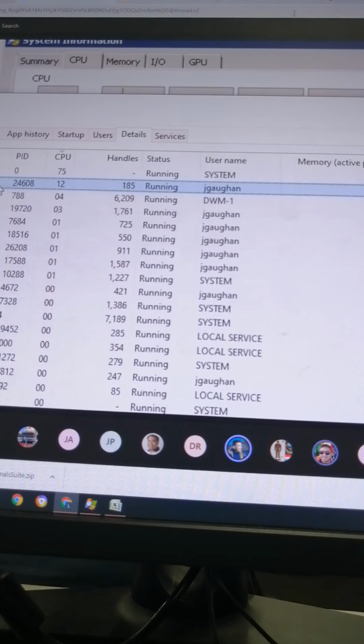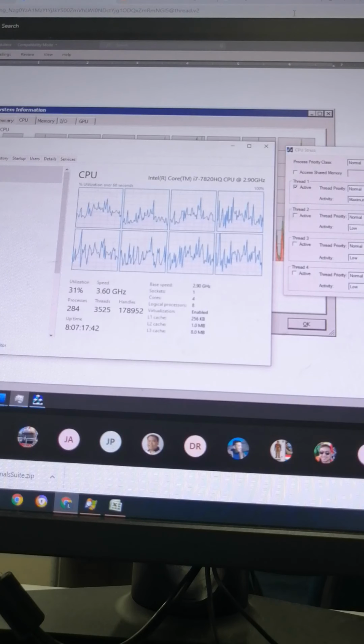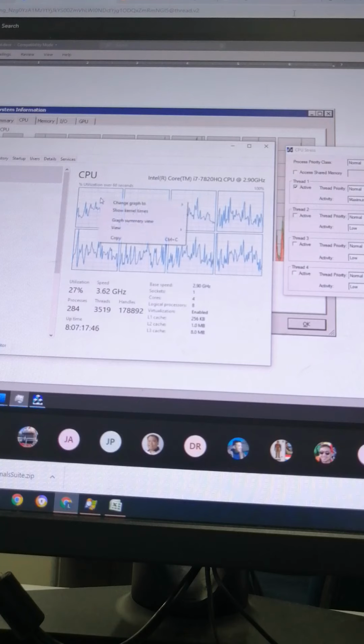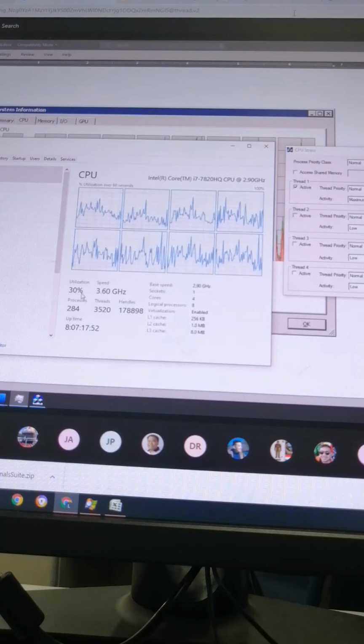So let's just verify a couple things. CPU stress is using 12 to 13%. The whole entire machine is only using 30%. Whether I'm looking at it at this view or at this view, it's still 30%. My percentages don't change. Would everyone agree with that? Okay, I'm gonna make one change.